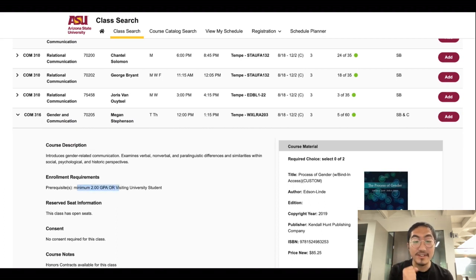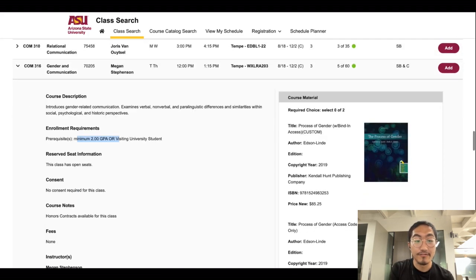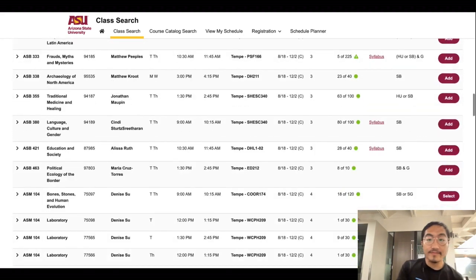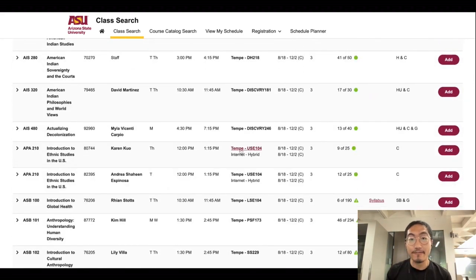You need a 2.0 GPA minimum. There's no requirement for how many credit hours or any classes. If this class fits your schedule, you can just take this class, and it's the same for all other classes.